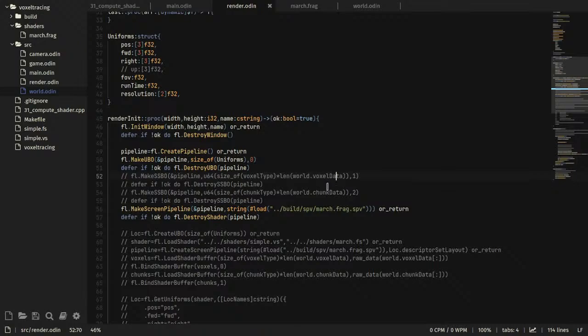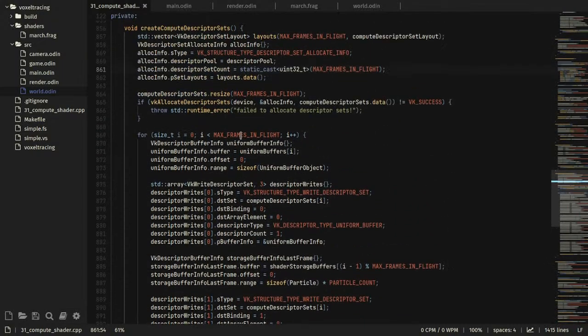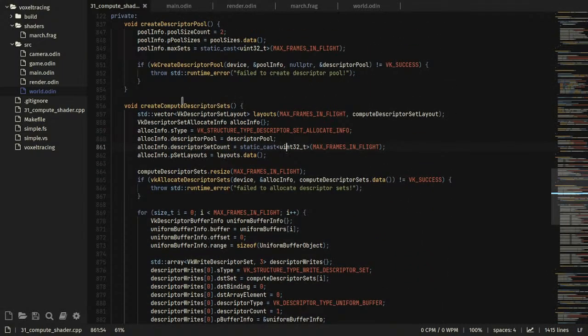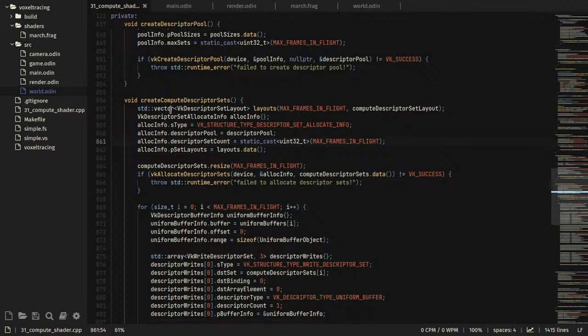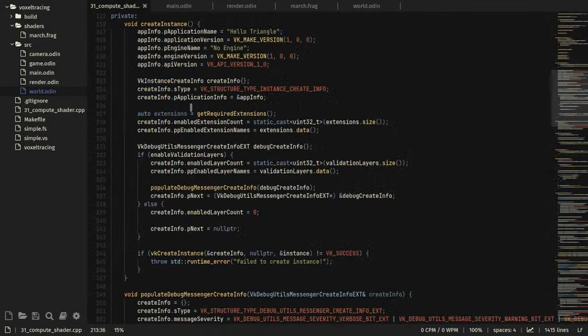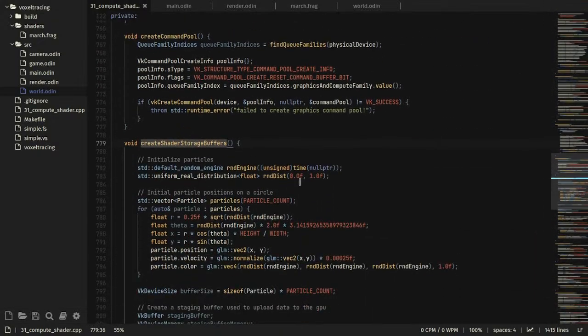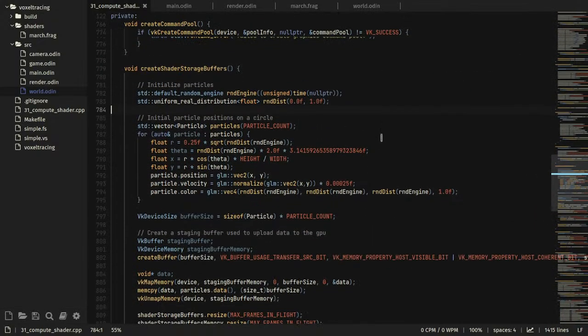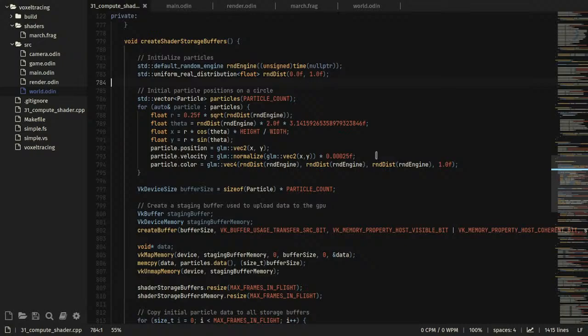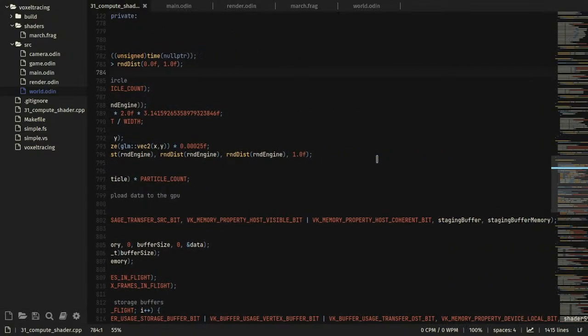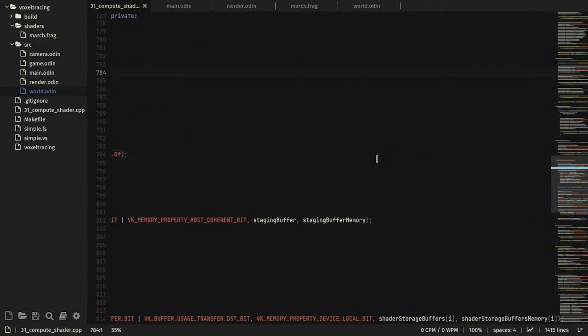You know, I don't know. Okay, that's a question. Let's look at view, create buffer, staging buffer.